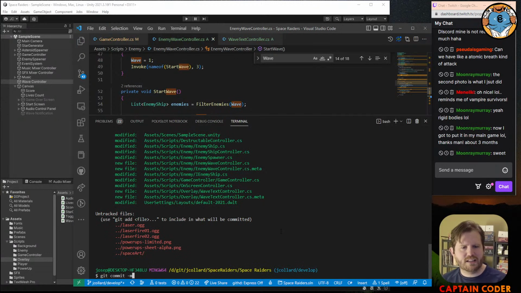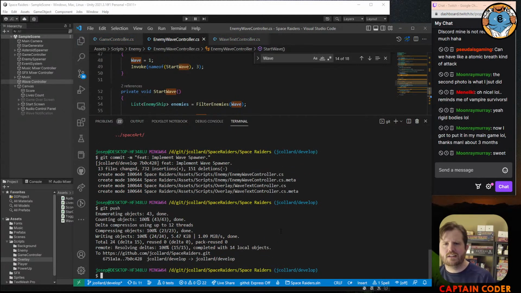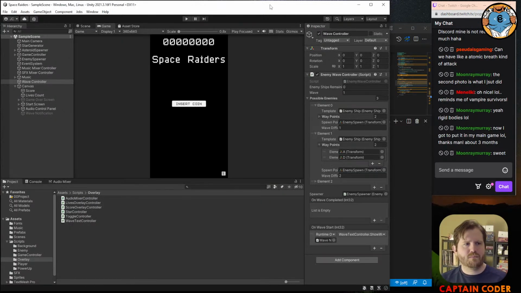Git commit -m feature implement wave spawner. Okay, so got the wave spawner in there. The enemies are kind of dumb, but that's okay.